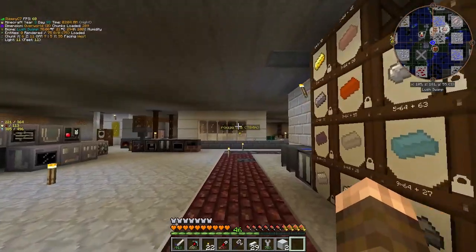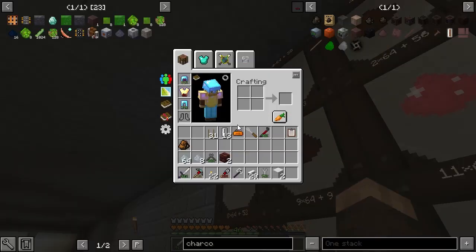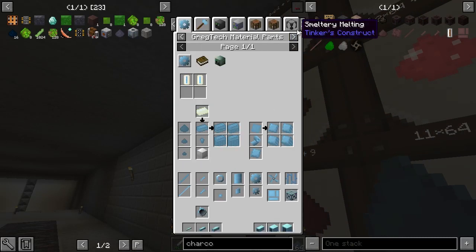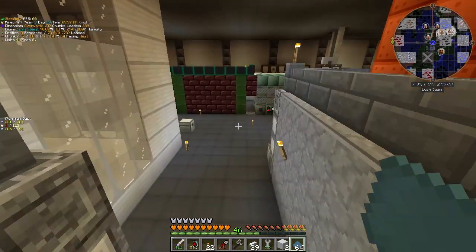Aluminum, I'll have a place for it. We have a bunch of aluminum dust I want to, actually, you know what? Can we make this now? Uses EBF, Kenthal, HV. Yes, we can make this. Sweet. So actually I might start making some more aluminum this way too.